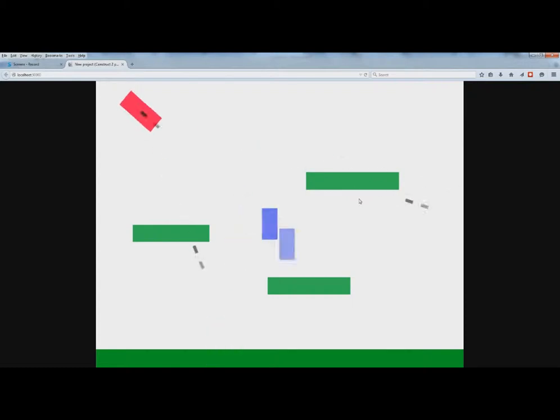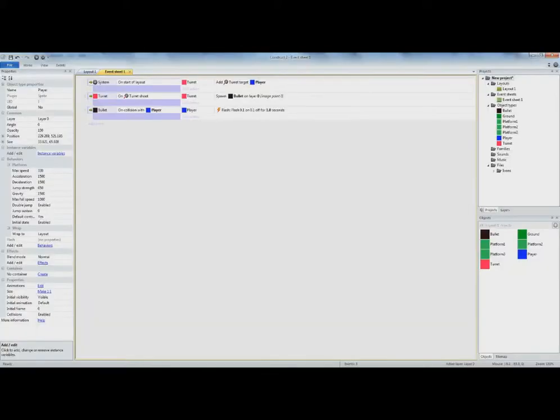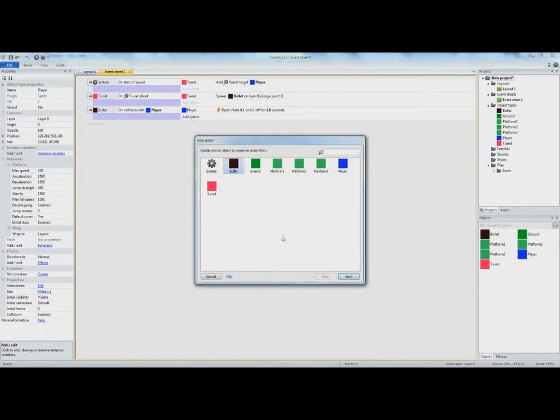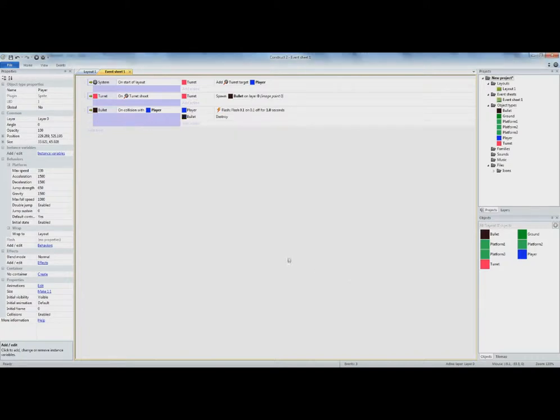Now what's something else going on here? You can notice that when the bullet hits the player, it goes right through it. We should make that so when the bullet hits the player, it stops. The way we do that is we destroy the bullet. So we want to say when the bullet collides with the player to make the player flash, but also another action is bullet and destroy. So DES filters down the options to destroy, and hit done.